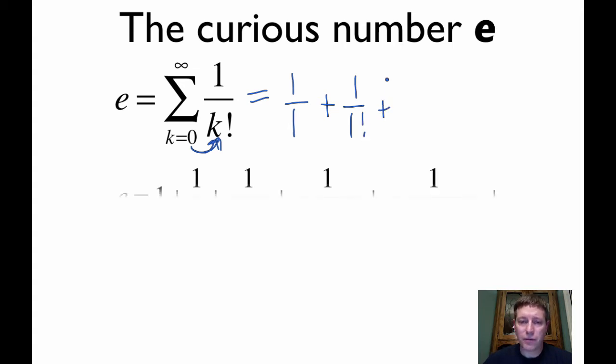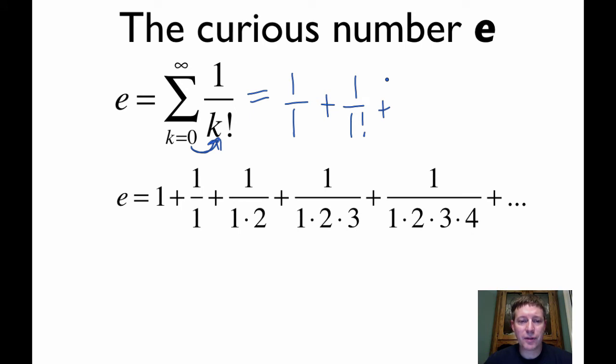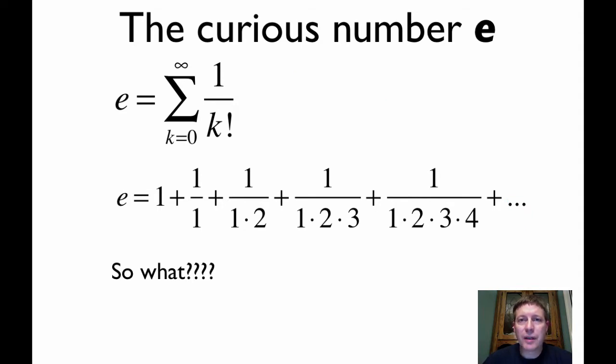Another way to look at it, of course, would be, if I could just do it this way, this is what it would be, and it's forever and ever. In other words, you add up an infinite number of these fractions, and magically it turns out to be this crazy number E. E is a little bit like pi. It's irrational and goes on forever in a decimal, never repeats, never stops. So what is the big deal about E, you might ask? Well, I'm going to hopefully show you some examples of where E actually makes things much, much easier in math to calculate certain things.